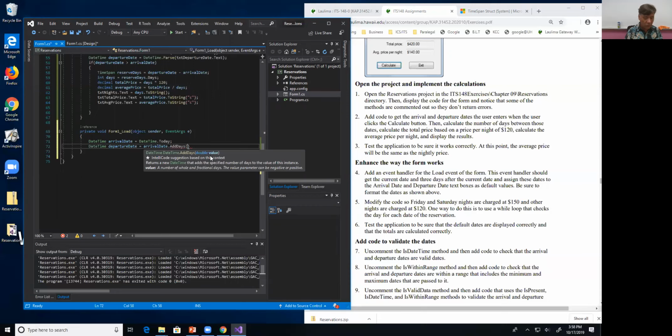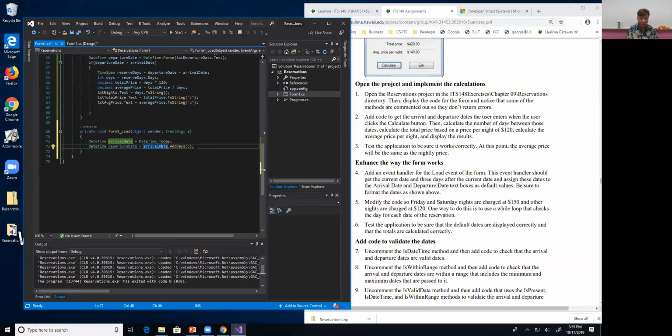How many days? 3. Okay, so that will declare a variable called departureDate, and it is a DateTime variable, which means the values that it holds are DateTime values. Then here we just take this value of arrivalDate, and it's got a built-in method because it's a DateTime class.